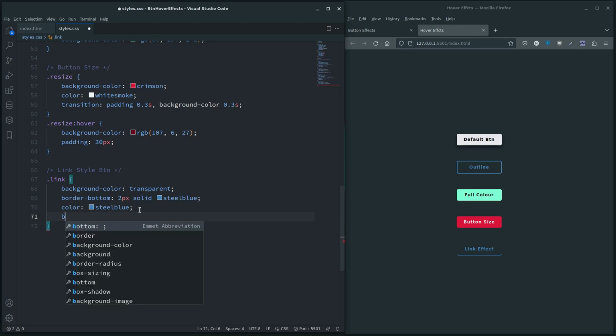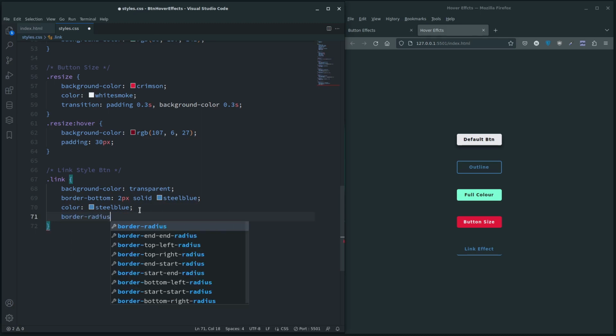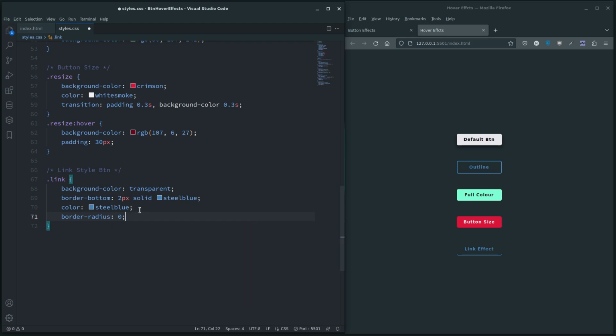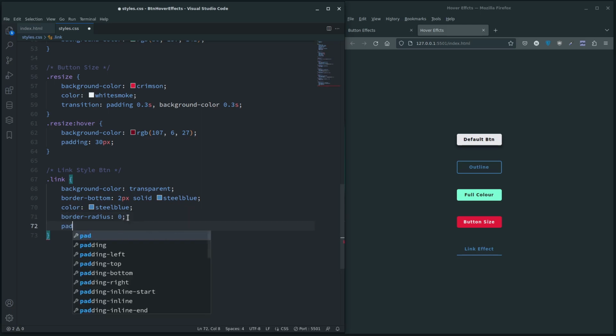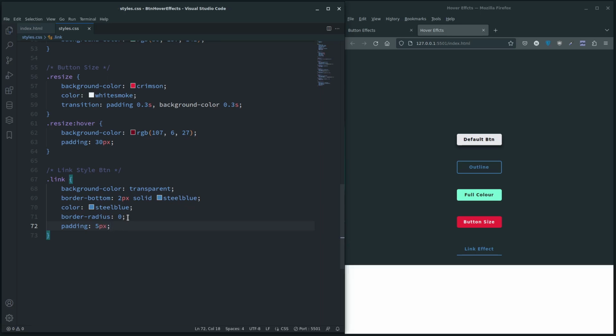So let's remove that border radius, so we're basically overriding it, and there we go. So we want to also override the padding because it's a bit too padded out. So let's do 5.